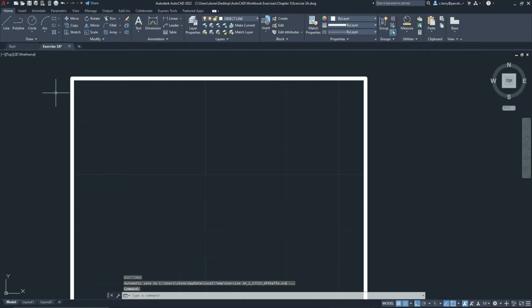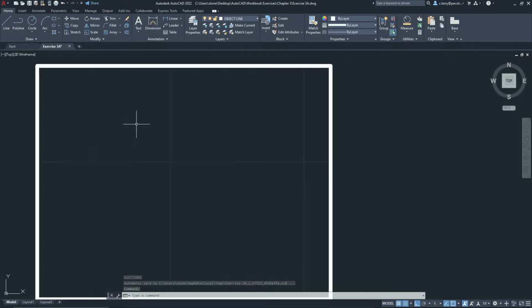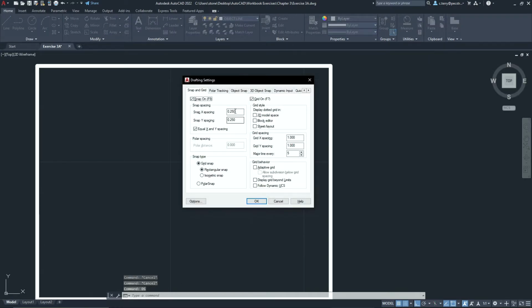And if you notice, right now I'm in a free movement because I don't have a command going, right? So I'm just able to move my mouse like normal. But when I hit a command, now you can see how my mouse is snapping. You can't see my hand, but the mouse is snapping. So I know that these are in 1-inch square increments, because if I go 1, 2, 3, 4, I've closed the distance. And if we go back to our drafting settings, we're at 1/4 of an inch.